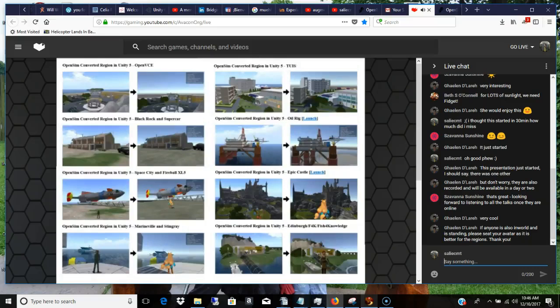During the testing and the work I did with Fumi, we did a lot of conversions of some quite large areas. Some of these OpenSim regions that we tested had anything up to 10,000 primitives in them, or mesh and existing Collada mesh content. So OpenVC I mentioned, the Tokyo Institute I mentioned, but I also have some science fiction areas, Gerry Anderson style, and an oil rig from Robert Gordon's University up in Aberdeen, which is quite a complex build. There's the castle and Edinburgh region. So quite a lot we use for testing and for refining it.